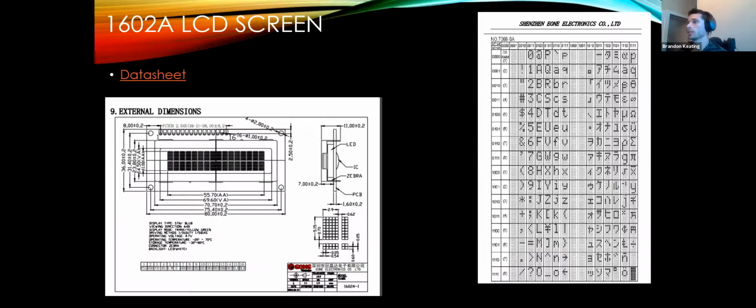The tricky one, though, is the LCD, because this does not use a conventional protocol to communicate with. They sell these with adapter boards that use I2C, but they don't come out of the box by themselves, ready to use. These actually use a very long series of registers. On the right, you'll see at the very top, these are the values that are being plugged into each register and the corresponding bits on each column. So to actually control this LCD takes a ton of background programming, and there's a single library that has many sub-libraries in it that's used to crunch all this data.